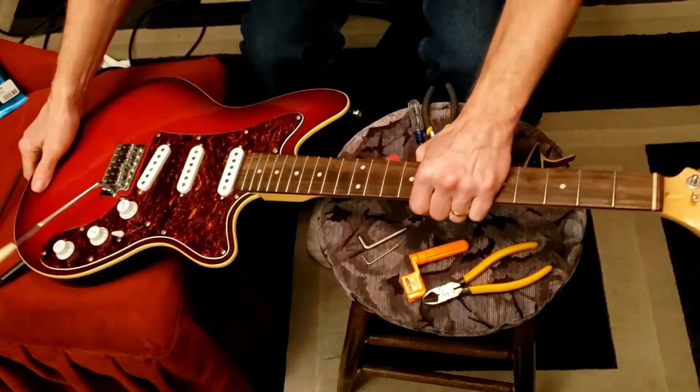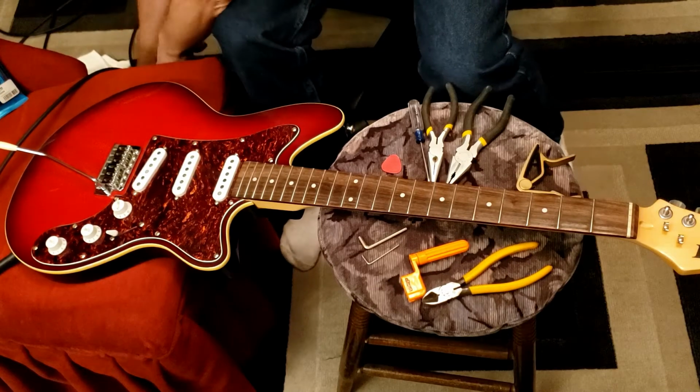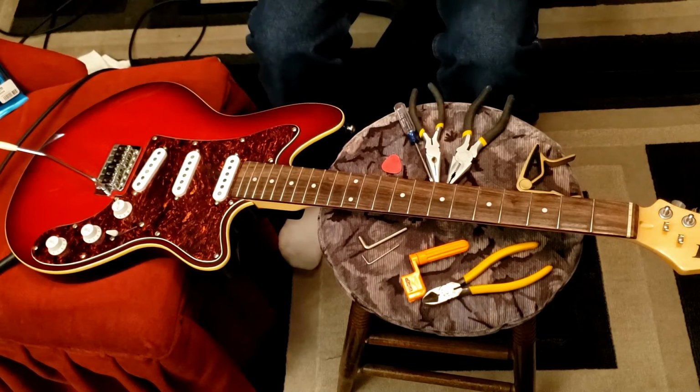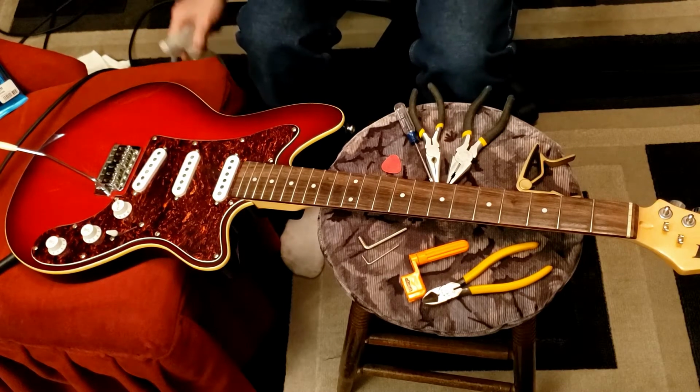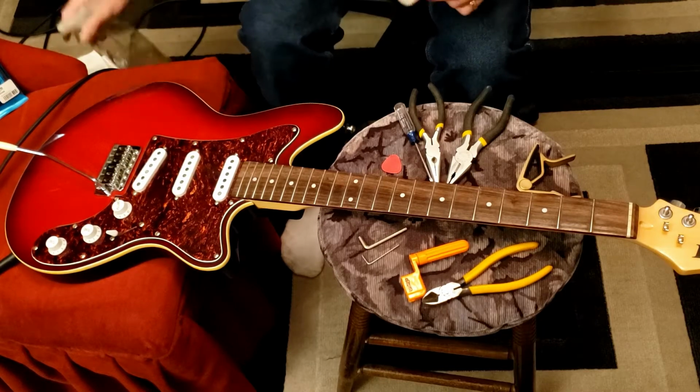Okay, what I want to do now, before I do anything, is clean up the neck a little bit. So I got myself a rag, got myself some wood cleaner. I'm just going to soak that into the rag a little bit.